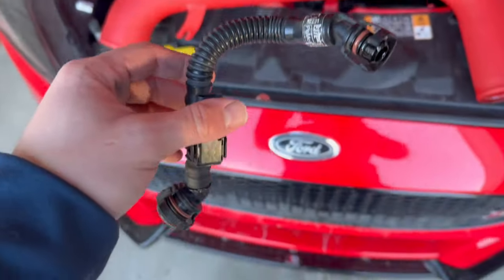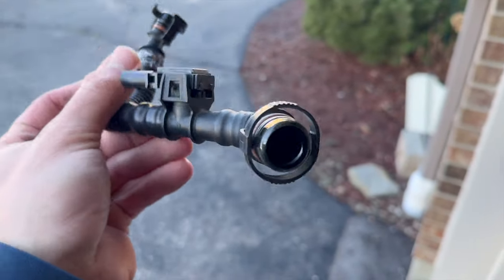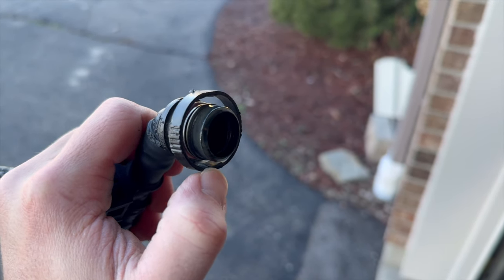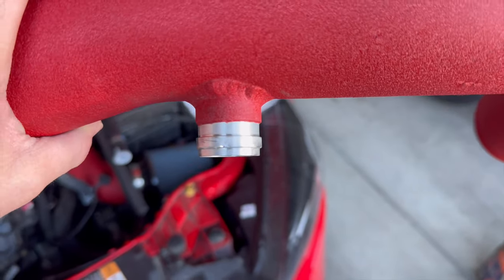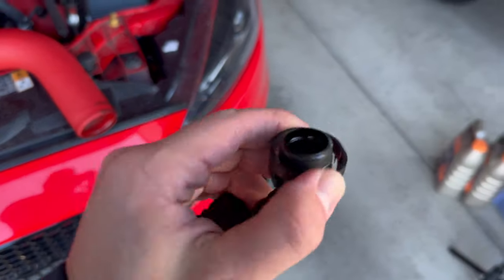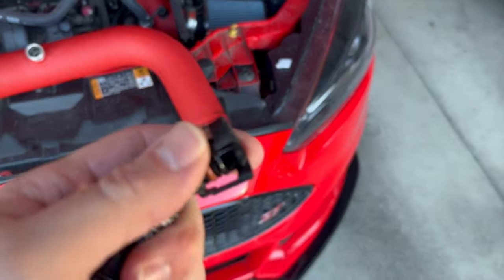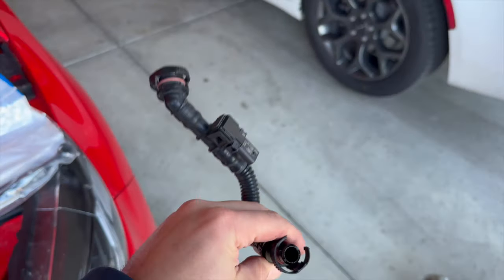I don't know why it took me so long, I should have just broke it to begin with. You can see right here there's like a plastic lip right there, and that's what connects around this metal right here — that's what holds it in, along with the other side over there. You have to pinch these, which they suck, and even when you pinch it, it doesn't really bend out that well. So I had to break it, and I accidentally broke this one when I was originally figuring out the problem.